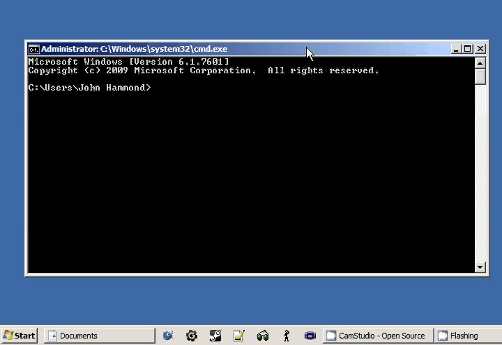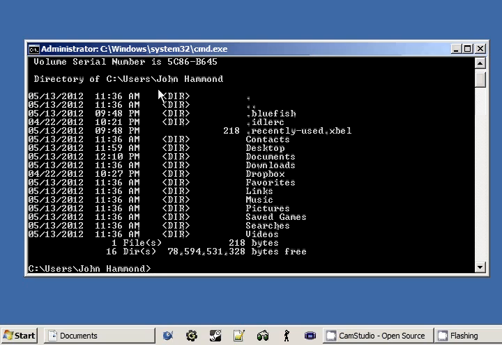So here we go. Let's type in our very first command, guys. The one that I want to show you first is called dir. It's more generally known as dir. What it does is display everything in your current directory, and that's exactly what it's doing. Dir, and when you hit enter, it'll display the directory, volume of C users John Hammond, or wherever I actually am in my file system, and it'll display everything that's in here.